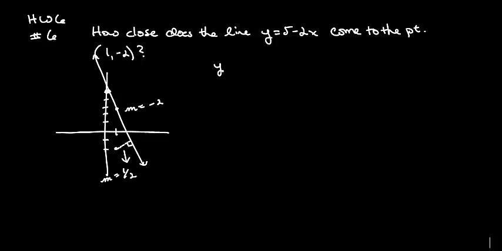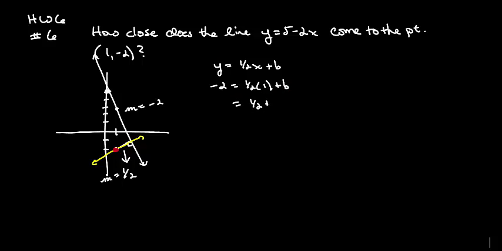So we've got an equation, y is equal to 1/2 x plus some intercept value, and that's what we need to find. Now it looks like the intercept value is going to be down here, negative. So we're going to plug in our values. So negative 2 is equal to 1/2 times 1 plus b to find the b value. The reason I can do this is because this line right here, I'll do it in yellow, has to be true. It has to balance for every point on it. Well, that point, 1, negative 2, is on it. So it has to balance, which means that we can find this guy right here.